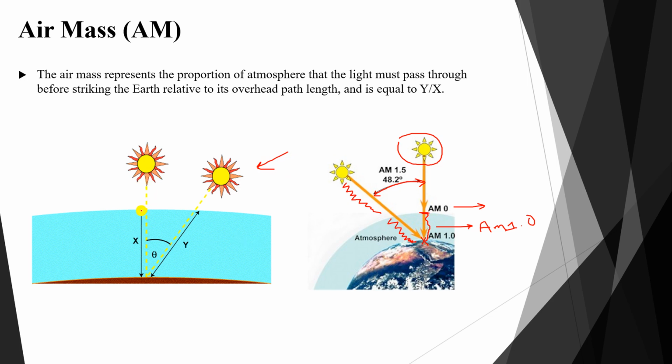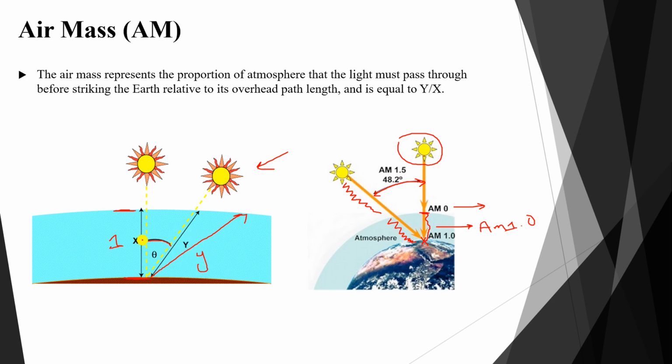You can see there is a direct space from the atmosphere to the location. This perpendicular position is called x, or when AM, the air mass, will be equal to 1. Now when the sun forms an angle, it will lead to a larger distance called y, which is this one.